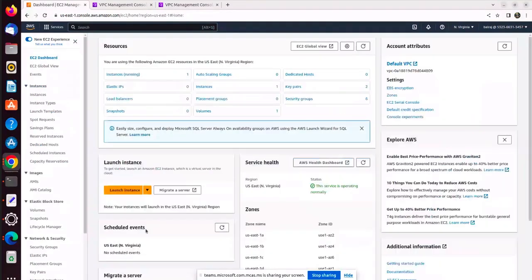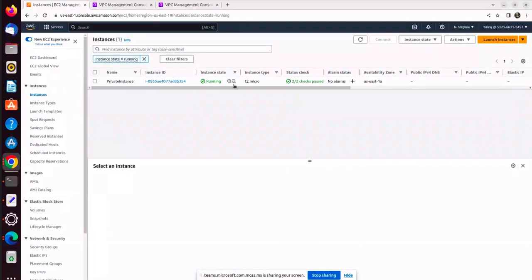Okay, whenever we needed to connect to the private instance earlier, we had to first get inside the public one, and then from that public one, pass the key into the private one, and then we could access those private instances.